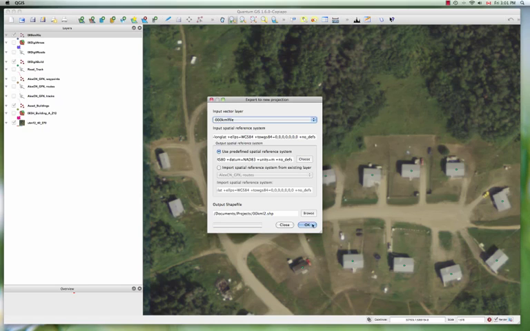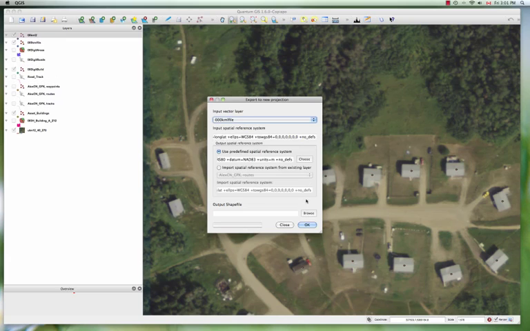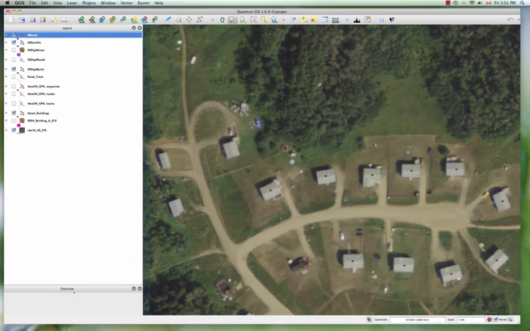Say OK. Yes. Close. And as you can see, the points came back to the exact same place.